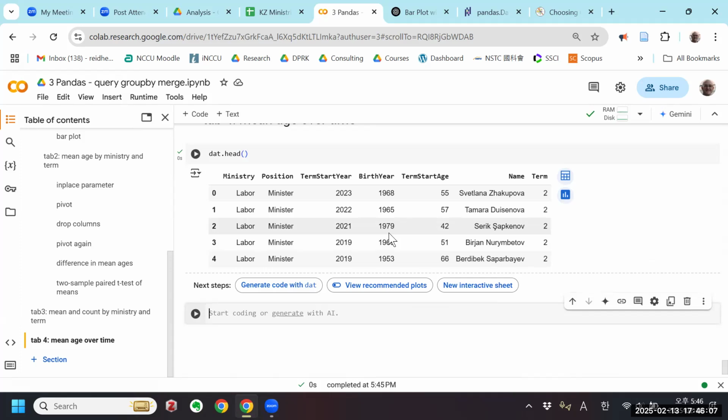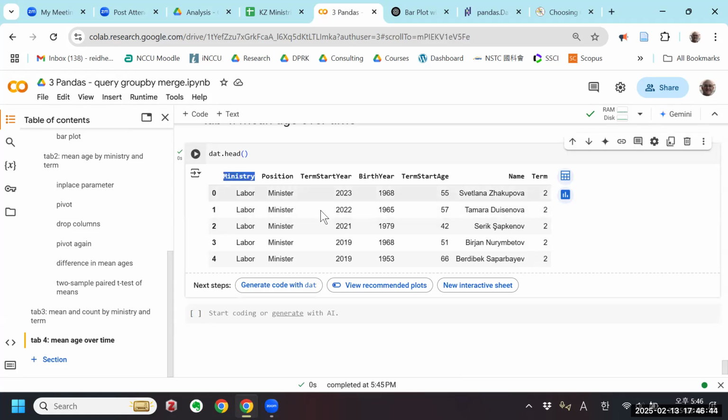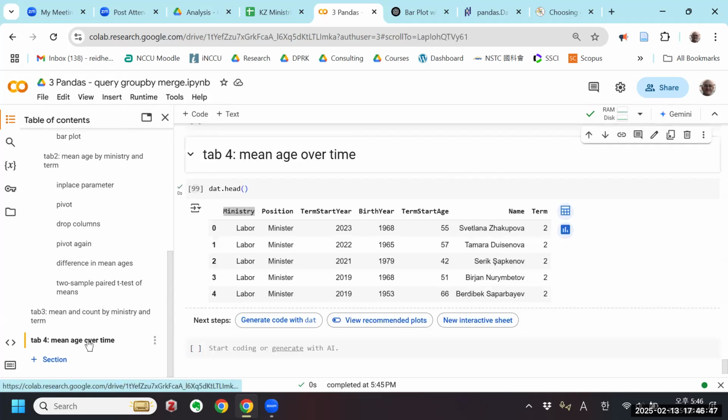So on the x-axis, what should we use to create our x-axis if we want to look over time? So here I'm starting with a totally new table.